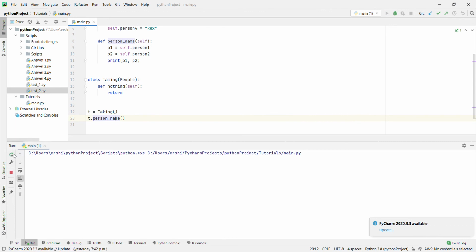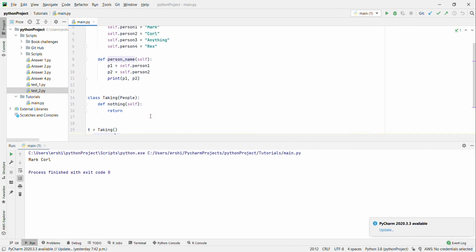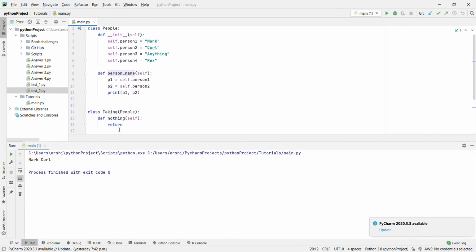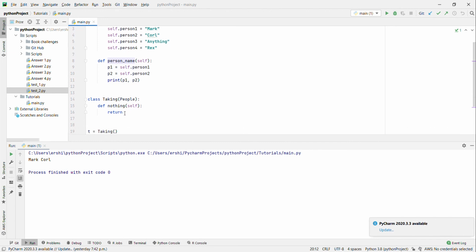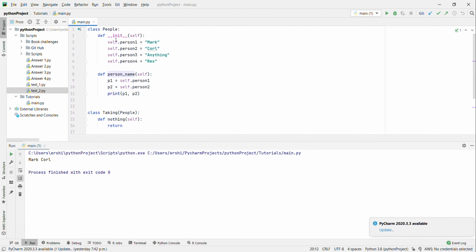And even if I run it, it's going to print out Mark and Cole, because I told it to print out p1 and p2, taking it from here. So this is how inheritance works. It's inheriting the values from that class, and then it's dropping it down.